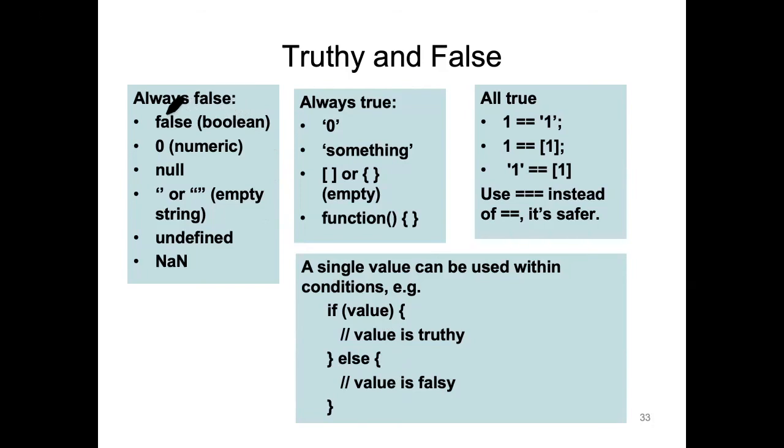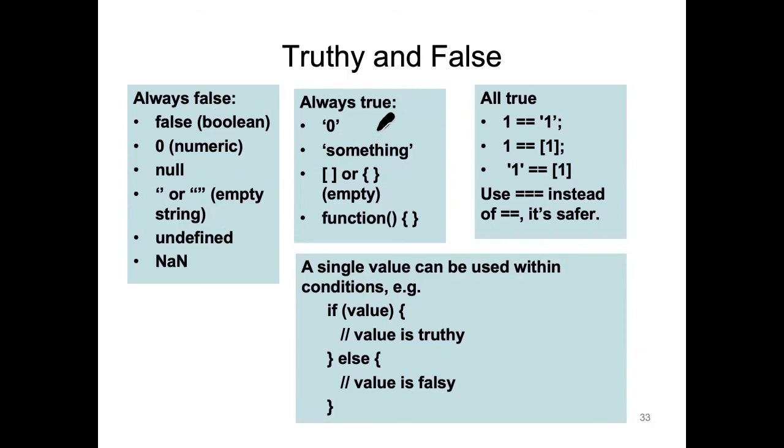Well, clearly, if the variable is a Boolean variable and it has the value false, then that's false. If a variable is a numeric variable and the current value is 0, then that means false. So if value here was referring to a variable that had the numeric value 0 in it, then this expression is going to be false, which means it skips over and it executes this. If the variable value is null, that also means false. If it's an empty string, whether single quoted or double quoted, that constitutes false in the JavaScript world. If the variable has the undefined value, in other words, it's an uninitialized variable, then that's also false. And there's also NaN, not a number, which you needn't worry about. That's also false. So these are all by default false in the JavaScript world.